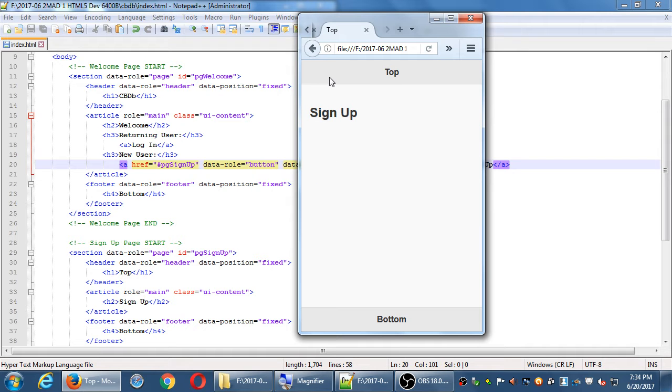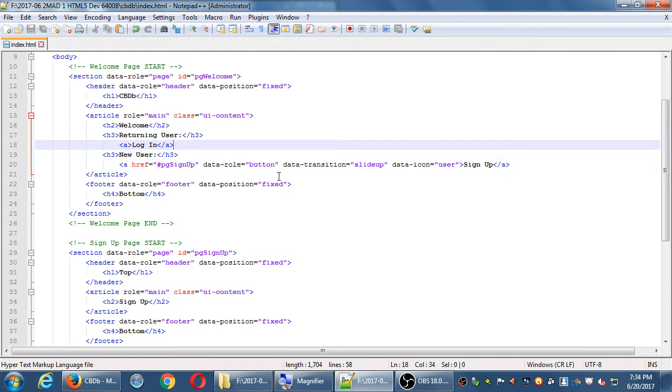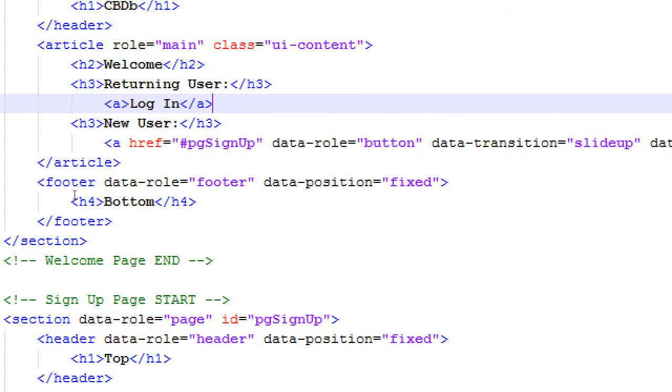But we already created the sign up. We did a copy and paste of template, and we called it PG sign up. So the way that we can go back, once we go to section page sign up, there's a way for us to add an easy button to take us back one level in history. Because once we get to that sign up, what we can do there is create the account and move forward, or go back one page. So we have something we can add to the section of page sign up to take us back one position.